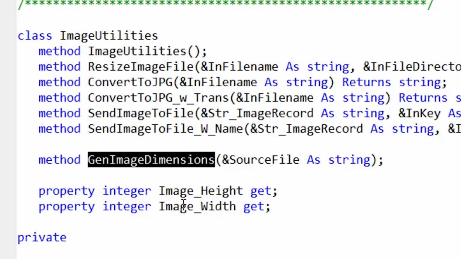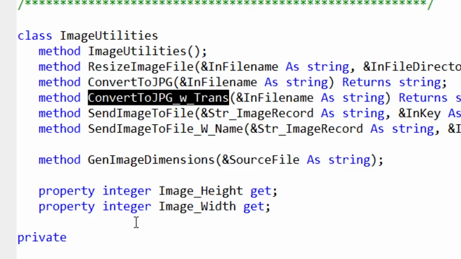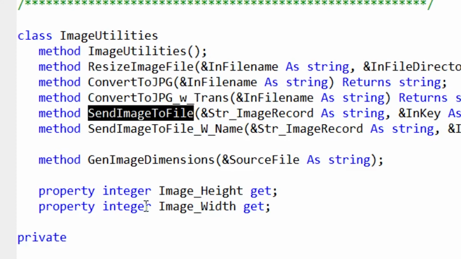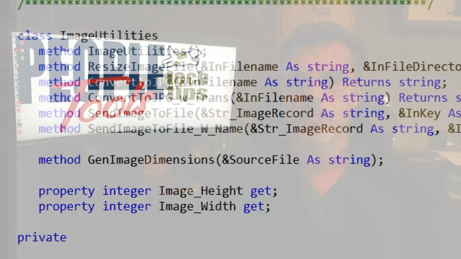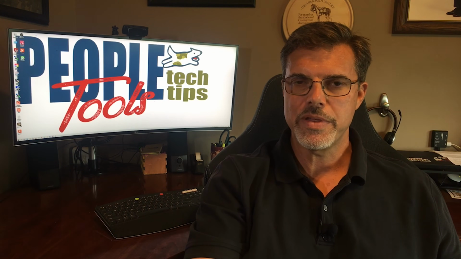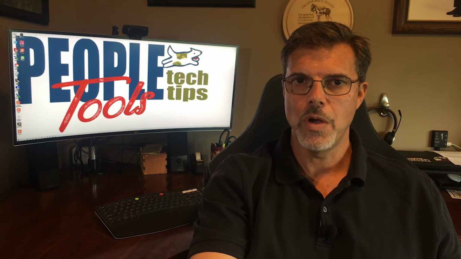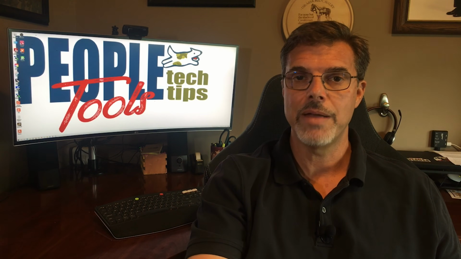We're also going to be able to convert that image from one image type to another image type, in this case a PNG to a JPEG, and then we're also going to be able to resize it out there. So look below for the specific timings to go to the points you're concerned about most.